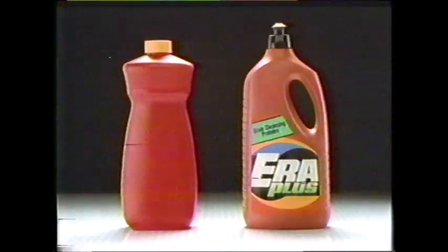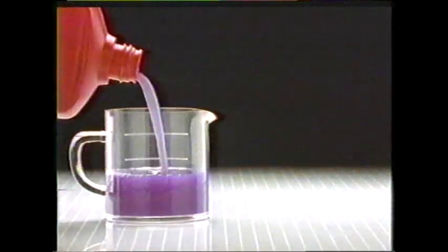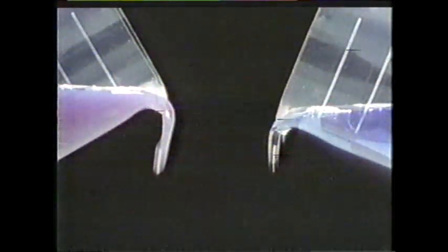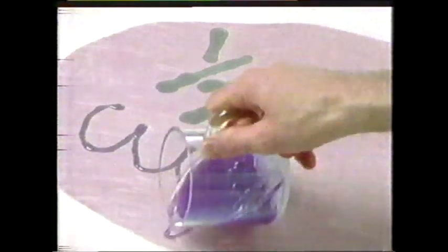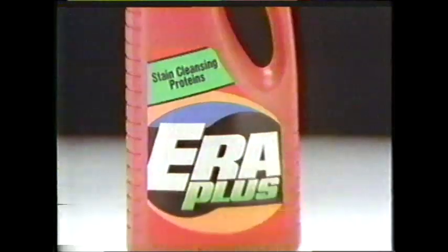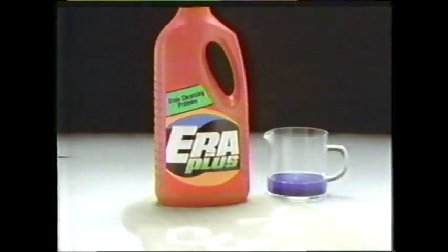How do you measure the power of a laundry detergent? This takes a half cup to clean your wash. Aero Plus — just a quarter cup! But which has more power on many stains? We're right on grape juice with this leading half cup you've been using for years. Then, Aero Plus! See how Aero puts more concentrated power right on the stain — to clean rings around the half cup! So, do you want to use more detergent or more power? Aero Plus! The protein power is in the quarter cup!